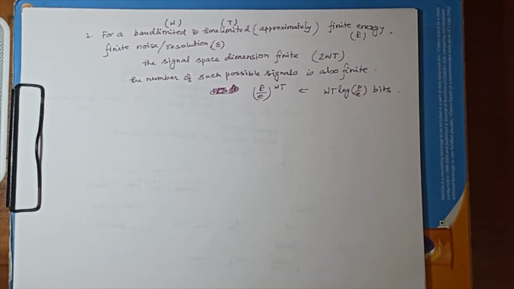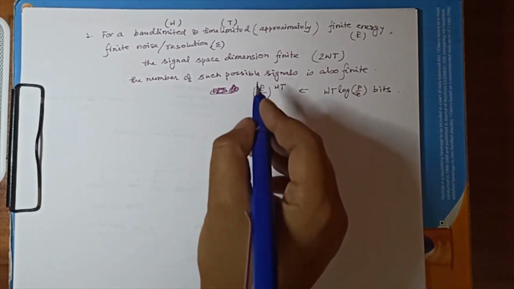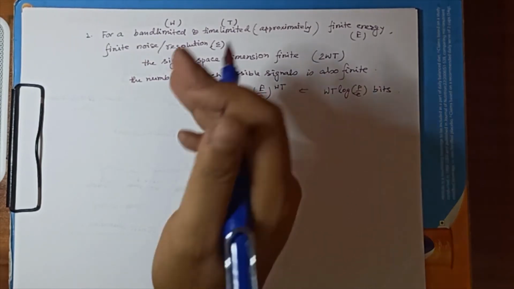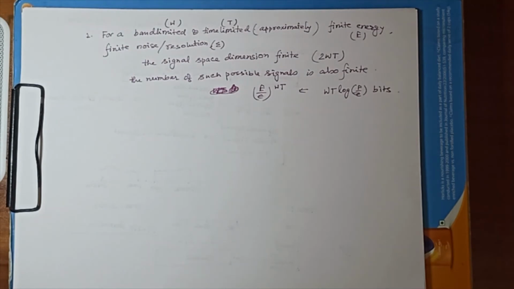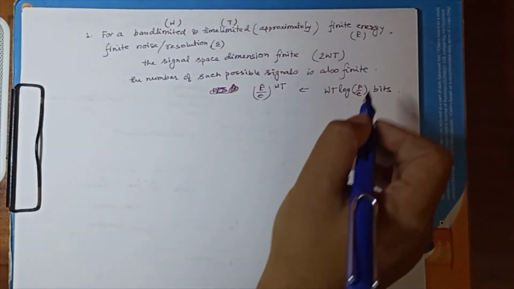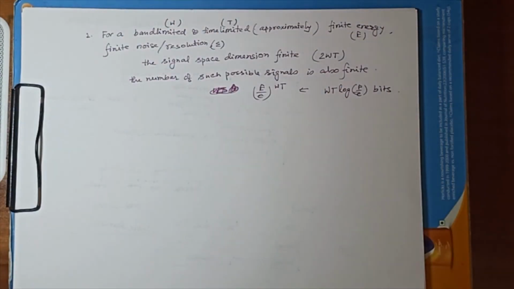Because when you are doing it in continuous time, the dimension becomes uncountably infinite, and we are always thinking that there is an uncountably infinite number of such signals available, but in reality that is not true. There can be at most some finite number of signals with these 4 requirements, which are essentially the signals which you want to send through the channel. So this is the strongest rationale behind digital representation of a signal.